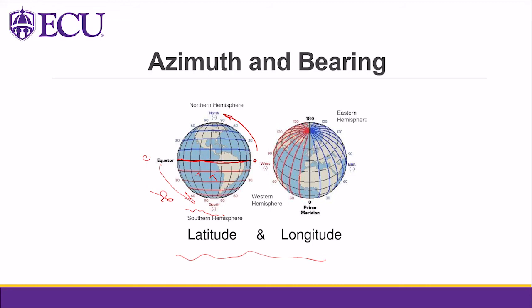Similarly, we have longitude, which divides the earth into the eastern hemisphere and the western hemisphere. You know that Europe and Asia and most of Africa, these continents, are located in the eastern hemisphere, and America is located in the western hemisphere. And the longitude could range from 0 to 180, either negative, which means west or the western hemisphere, or positive, which means east or the eastern hemisphere.